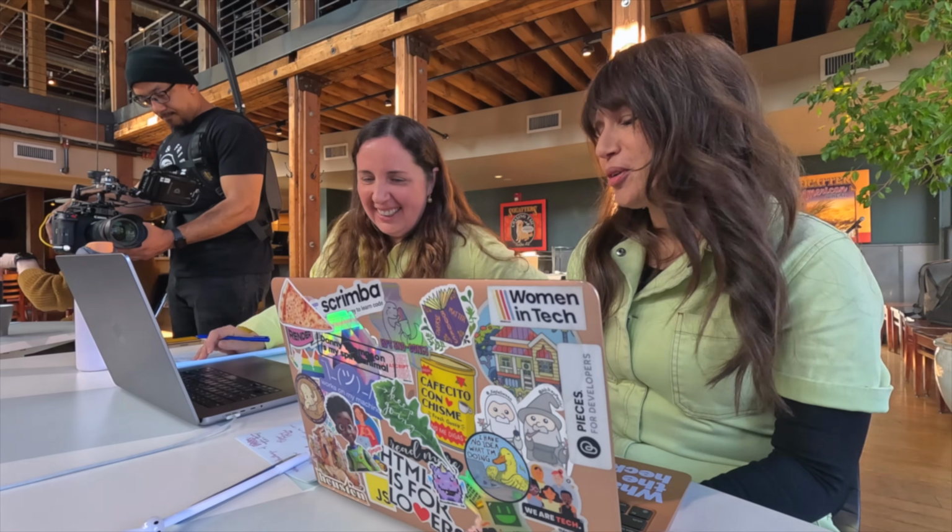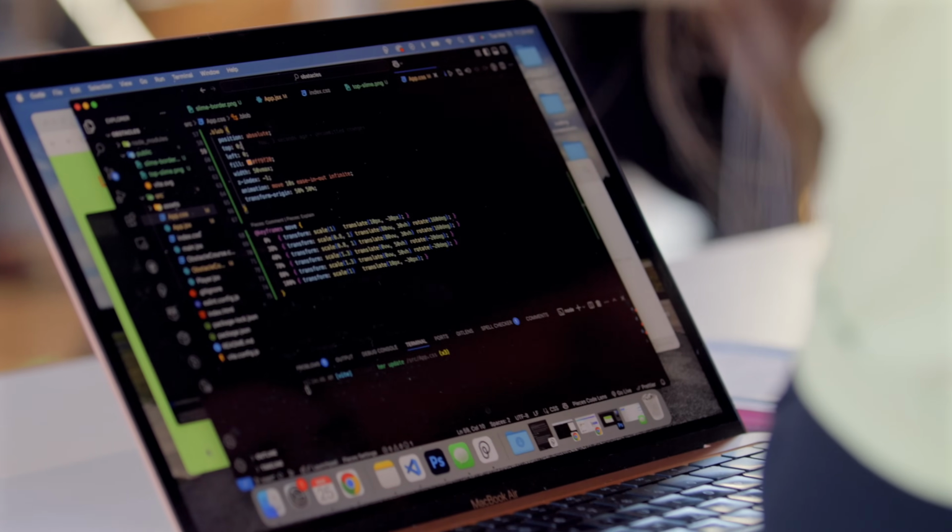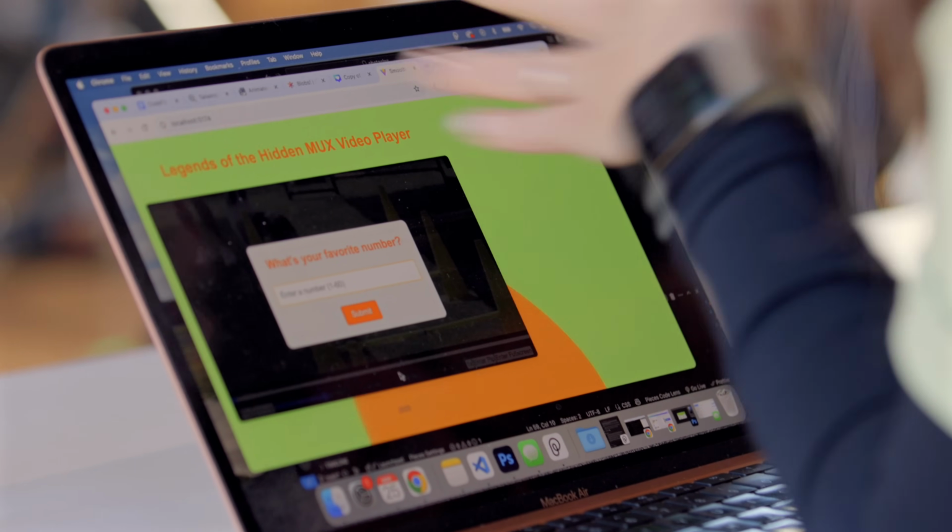My name is Eve Porcello. Hi, I'm Roxy. We're building a little obstacle course that people have to move through. So they will be asked to complete showing the video, but it will be very difficult for them to do so. Our challenges today are probably just the anxiety with having a clock running while you're working. We're trying to build it step by step so that we don't get in the weeds and it's 4 p.m. and we have nothing. So we're using React with Vite, and then we're incorporating the Media Chrome player and making all sorts of weird little customizations to it.